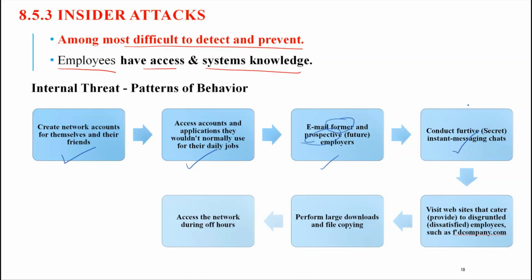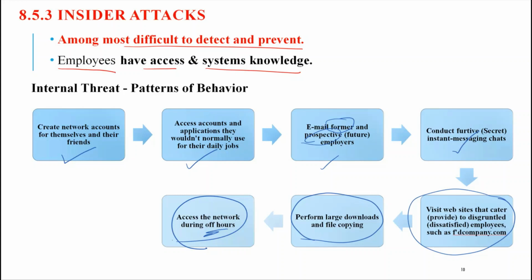Then they visit websites that cater to disclosure, that means showing discomfort or dissatisfaction. All these things they will tell about the company they work for. Then they perform large downloads, like downloading movies and playing online games. So all these things the inside attackers can do. Then they access the networks during off hours. After office hours, they can access the organization's network.